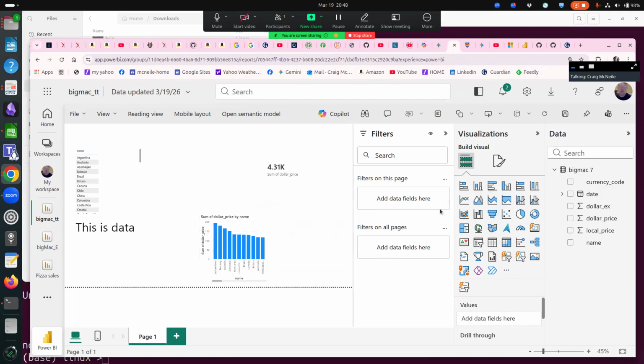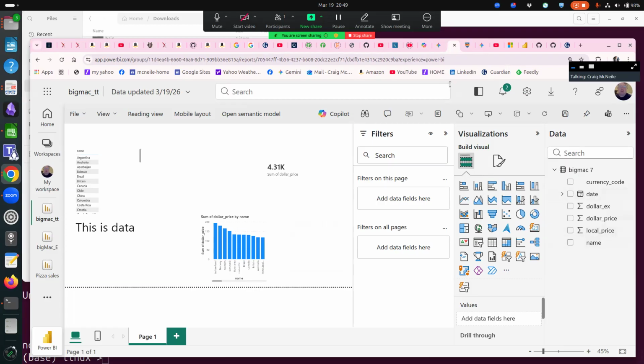Also, sometimes it'd be useful to... It's one of the things that it does. It actually sums up the dollar price, but it's not clear you actually want to do that. You might want to average it, or you might want to leave it as dollar price as a function of date, because if you wanted to plot, say, the dollar price of the Big Mac in a certain country or in a certain currency, as a line chart, you don't want it summed up.